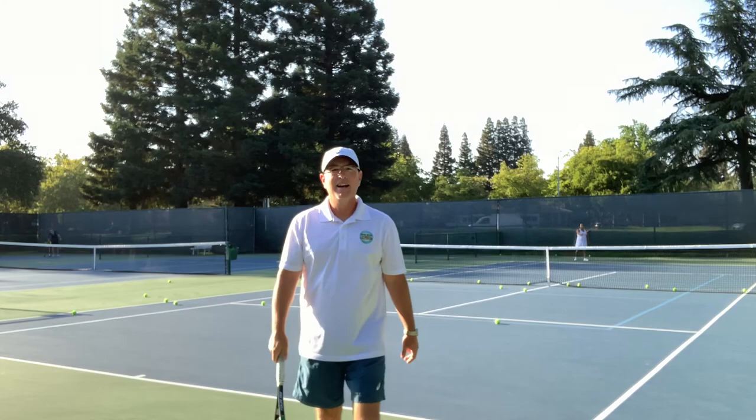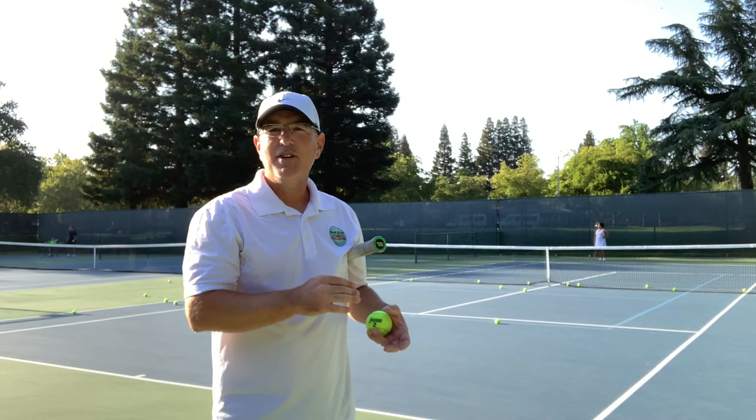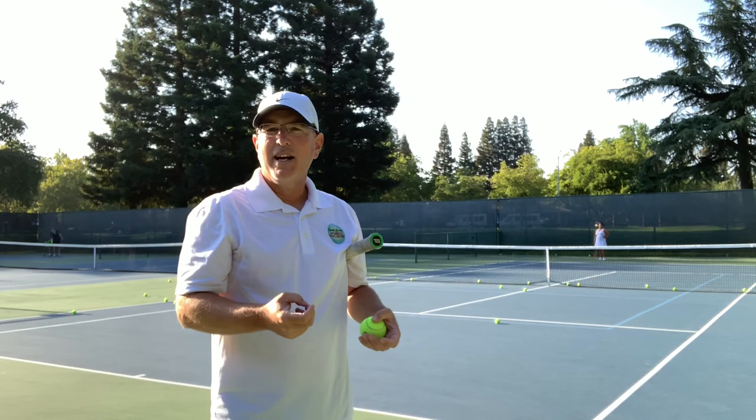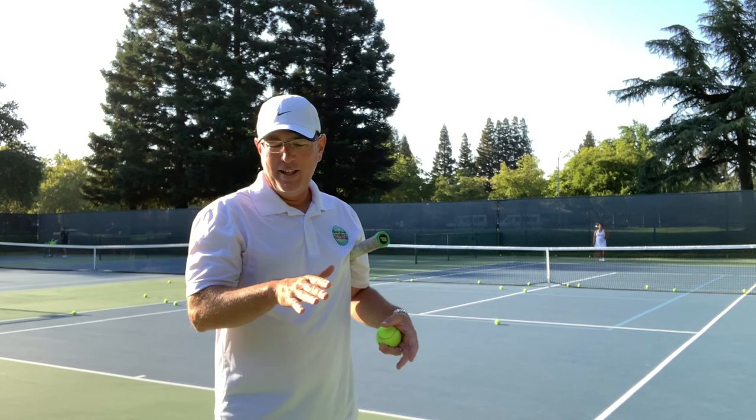Here we go. I've learned that the inconsistency with most of my students with the semi-western, it's almost not worth using it in the backcourt because inherently it's short. So I actually, funny thing, I teach them to use it in the midcourt as an approach shot, go to semi-western and use that heavy topspin as they're approaching the net. It's a little bit more accurate because inherently if it's shorter, they're not gonna hit it long. If you're hitting long from the baseline, use it. If you're not, you should be going eastern. Opening that face a little bit is going to give you the depth.